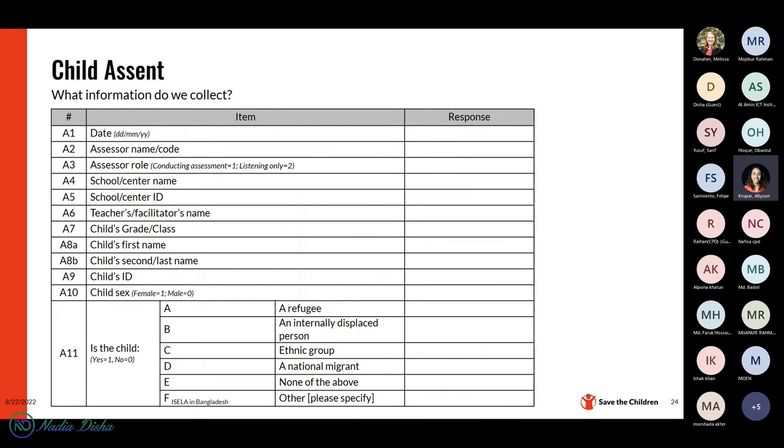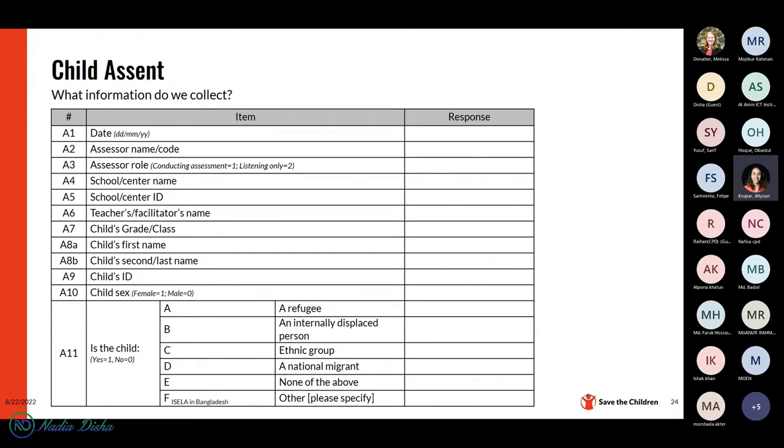Collecting the child's full name is really useful for tracking children over the course of a project. However, it is personal identifiable information, and so that needs to be very carefully handled, as well as how it's being stored, so that we're not risking having the child's name being shared with people broadly.